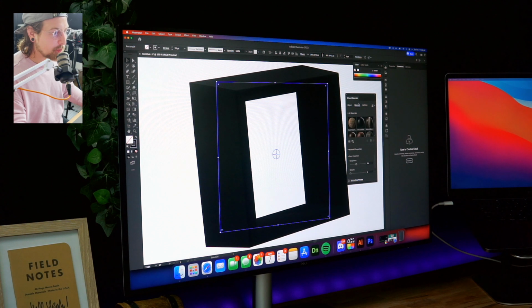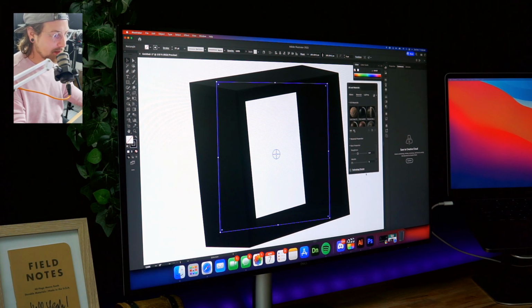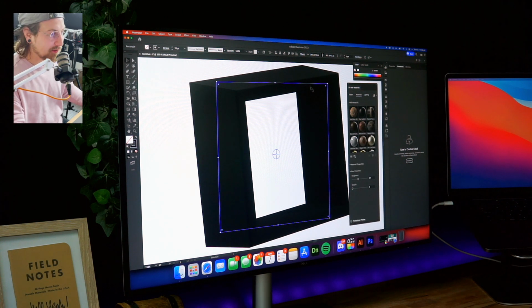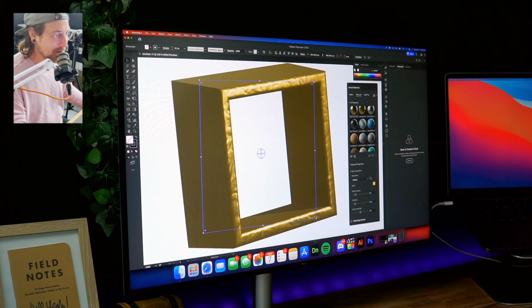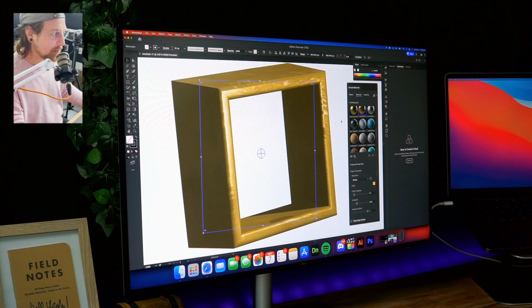So now this is the cool part right here, the materials. When I saw this at Adobe Max, I was really shocked that they're getting this inside of Illustrator. It's weird right now, but I'm going to go with it. I'm going to keep playing with it and see what we can do. So there's the gold filter. It doesn't look great, so let's see if we can play around with it a little bit more. That one looks kind of fun.